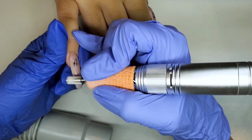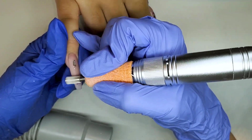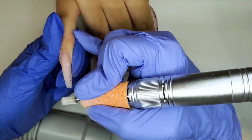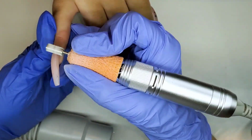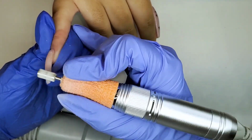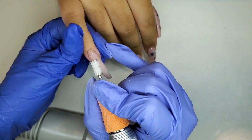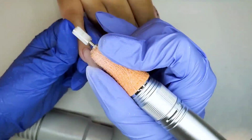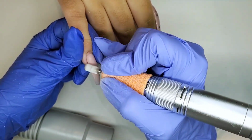So I am just going to be removing the top layer. I'm going to be taking away these butterflies. I'm using my 4X carbide bit that you guys know I love, and I'm still using the Melody Susie e-file. It is called Scarlet. And as I said, I'm just taking off that top layer. I'm also going to be removing any little bits of lifting. She actually had a little more lifting than she normally does.